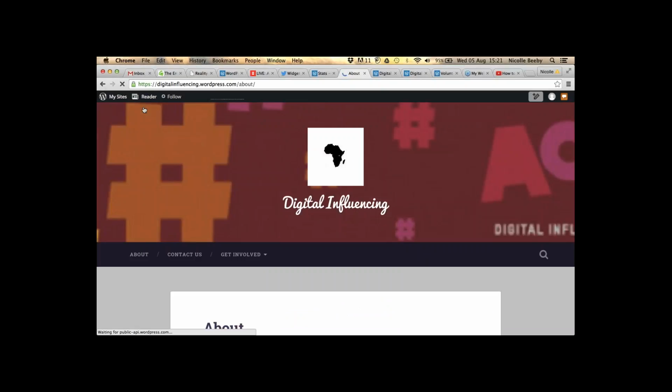This is super important because it will tell the world who you are, what your blog is about, what information it is that you would like to share with them, who you would like to get involved with, how you would like to get involved in what they're doing, etc. Just share information about you, about who you are, and what it is you're doing.